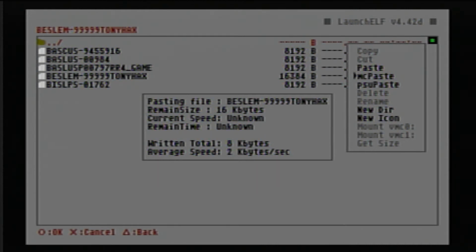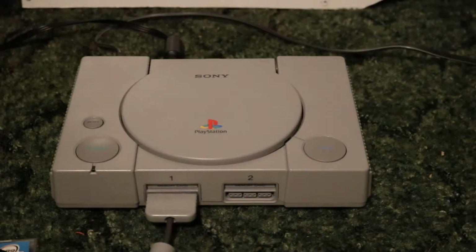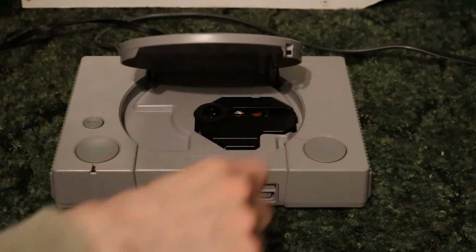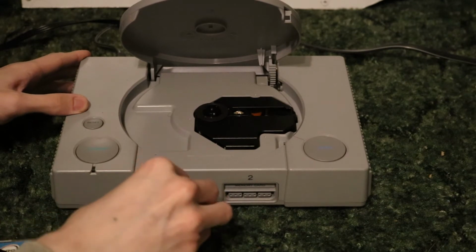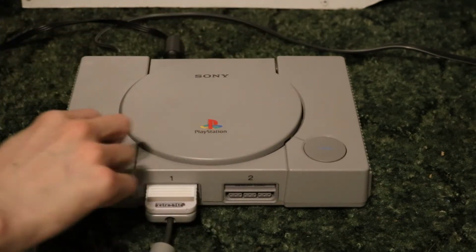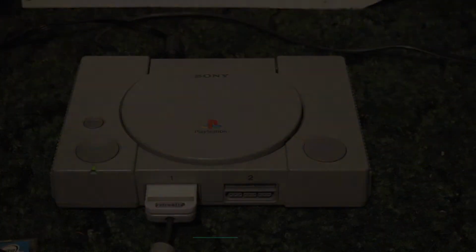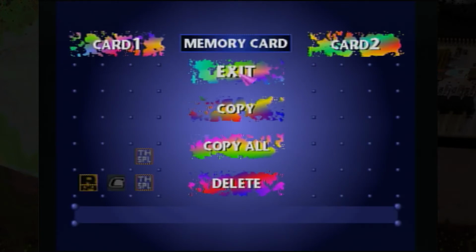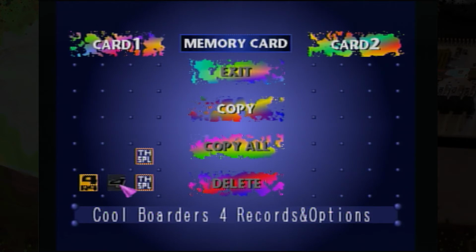We can now turn off our PS2, pull out the PS1 memory card, plug it into our PS1, and you may be thinking I'm gonna say start up our game. No, I'm gonna say take any games out, start up the PS1, and check the memory card. Make sure you only have those 2 files that we just put on the memory card. If you happen to have any other saves, it's okay, those are fine. I would recommend, however, starting from a clean slate. But if you see the Tonyhacks file as well as the modified game save file on our memory card, you're pretty much good to go.